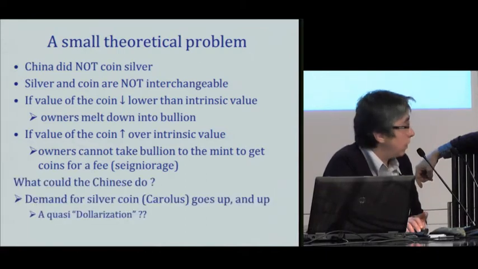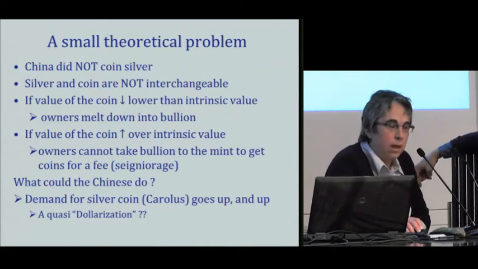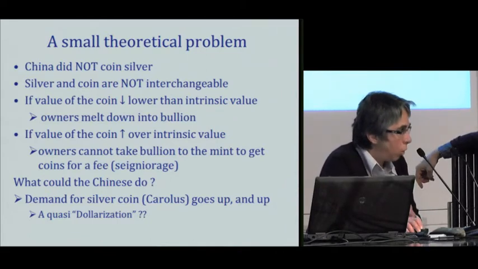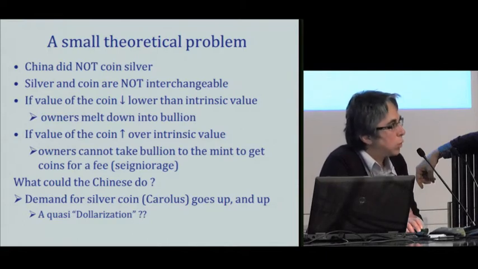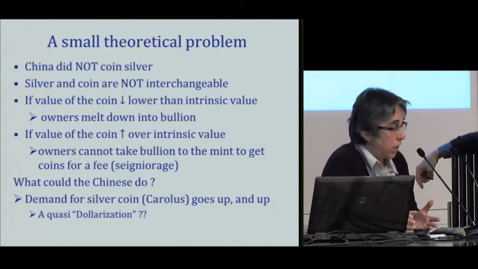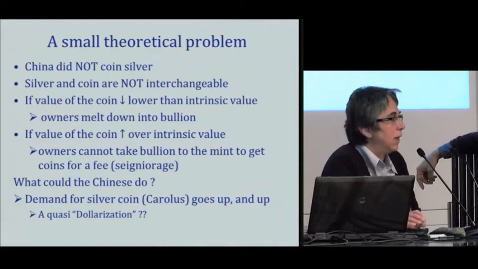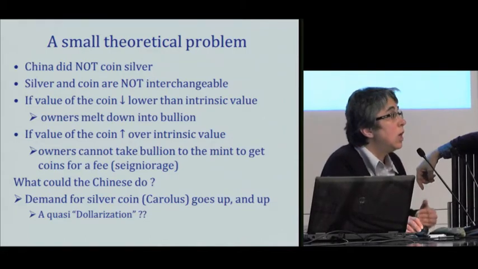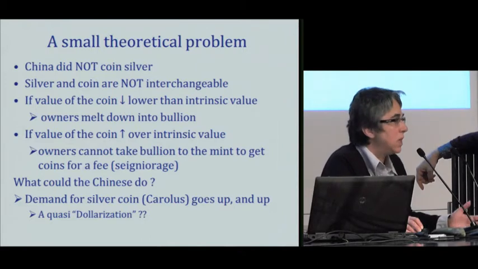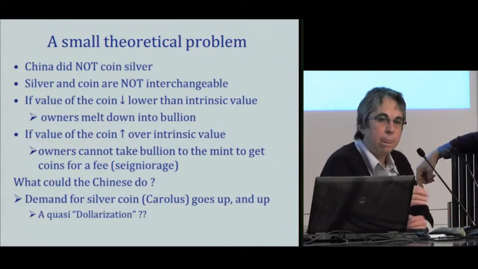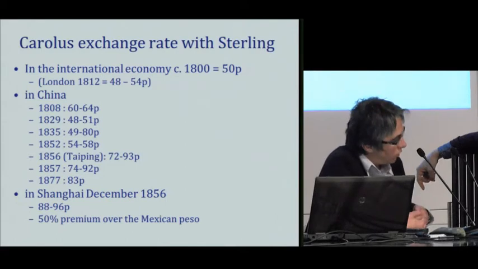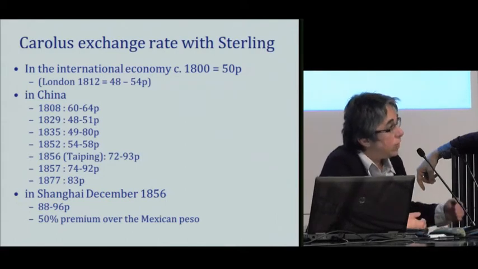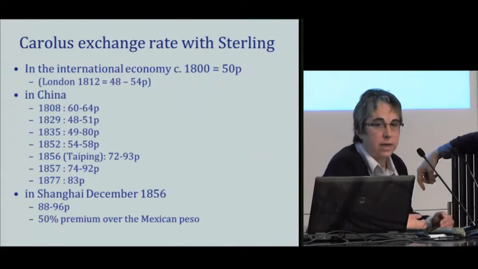In fact, China was dollarized, as Argentina is today. A quasi-dollarization, completely dependent on an imported coin on whose production, even trade, China had no say. And that coin ceased to be minted by 1808. And that explains the increase in the exchange rate of that particular coin inside China.